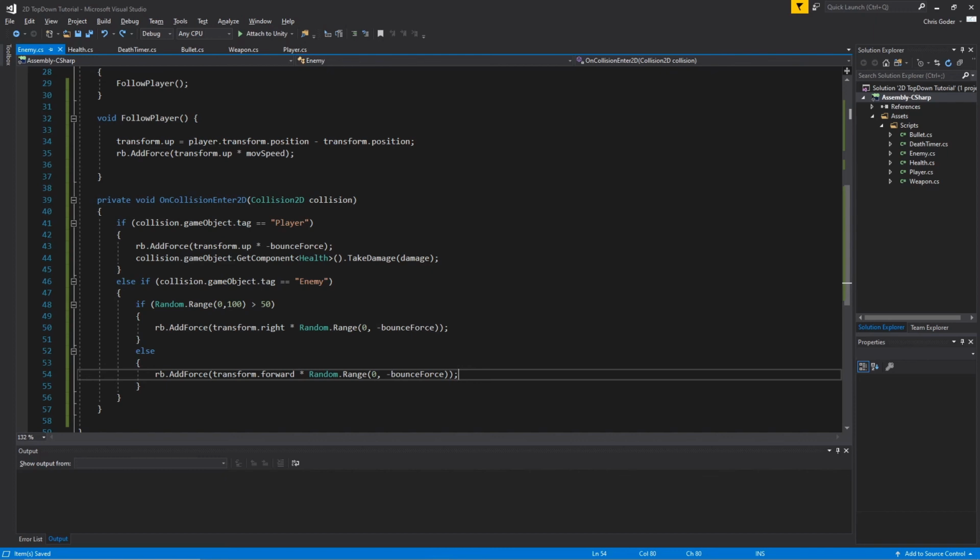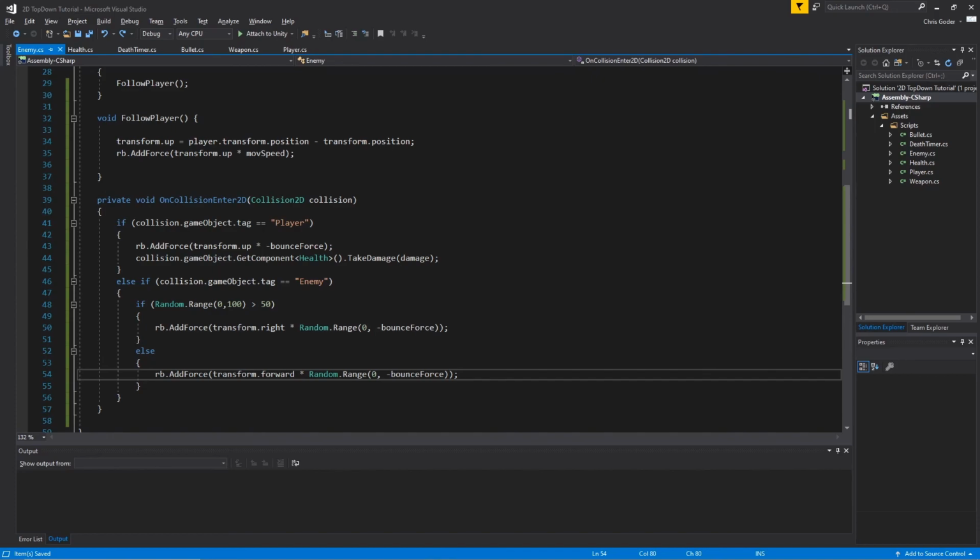So in this script, our B will rotate towards the player and move in that direction. On collision with the player it will then take damage, and the B will be thrown backwards. If the B collides with another B, we want it to bounce off with a random amount of force.